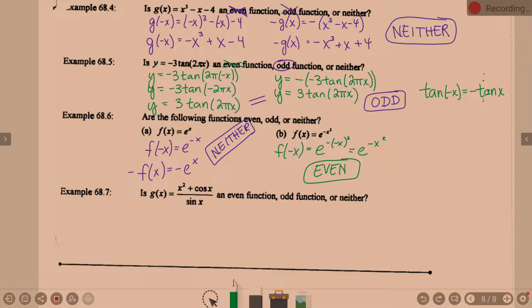Could you graph any of these on the calculator if you want? Definitely. Feel free to grab that calculator and check out the graphs. It's kind of a backup proof in a way. You check your algebra and you're not 100% sure, then you can check the graph.